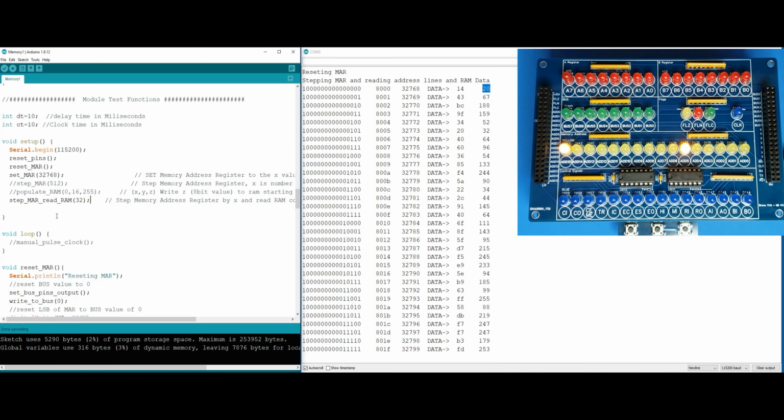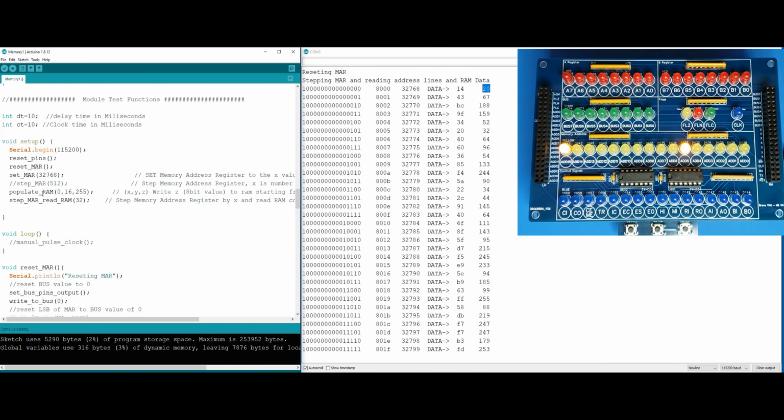Now the only thing that remains is to go ahead and write to the RAM, right? We were able to read from RAM, and now let's have a look at this function that is writing to our RAM. What we could do here is write another sketch that populates our RAM.